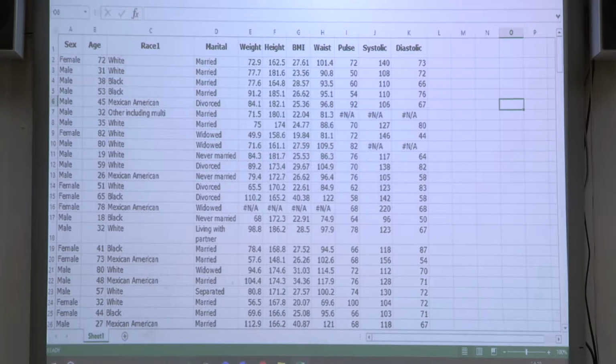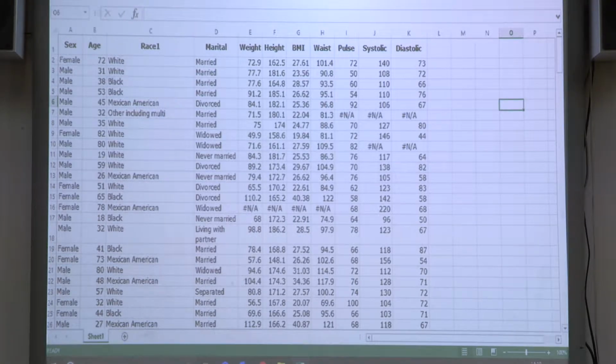We started this task by just projecting up on screen a health survey. It had ethnicity, age, BMI, height, weight. The way to start the session was just to say, which of these do you think could be normally distributed? BMI is also calculated, so I think you get a normal distribution there.